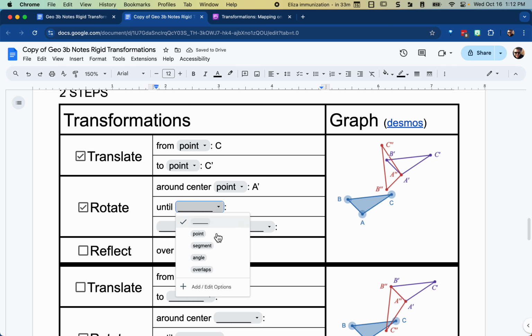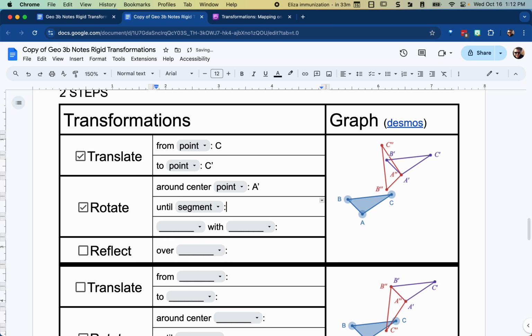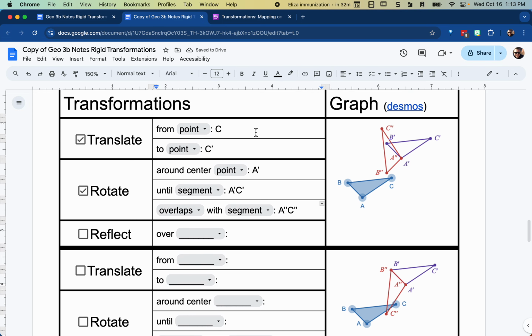Until we pick a pair of matching segments. Until segment, let's say AC, or A prime, C prime, that's the purple ones, overlaps with segment A double prime, C double prime. Okay, so that's how we would see a translate and rotate.